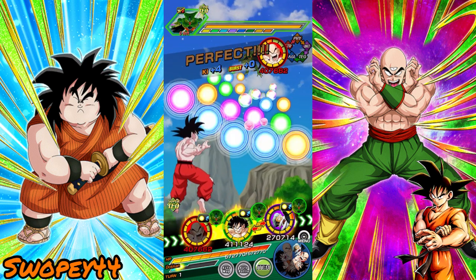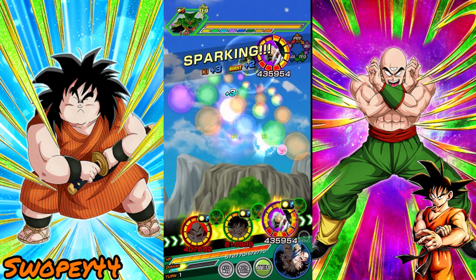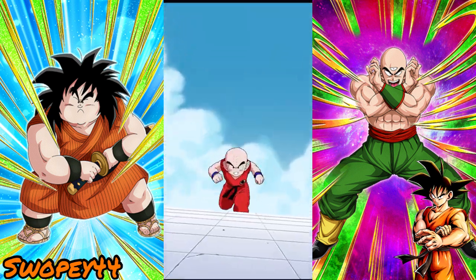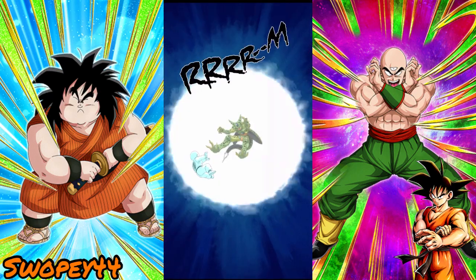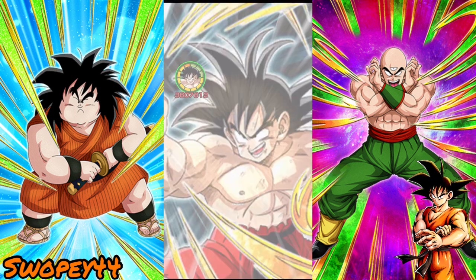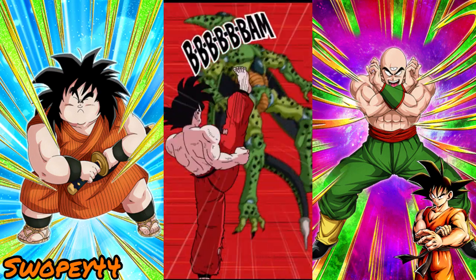Krillin's a good support. He's got his 60% damage reduction. I haven't really used this Jackie Chun either, really. There's Krillin at a 4 million. You know, he's got damage reduction. He's supporting. He's a pretty solid banner, yeah. I think he really brings out this Goku's full potential. Starting out at a 3.6.